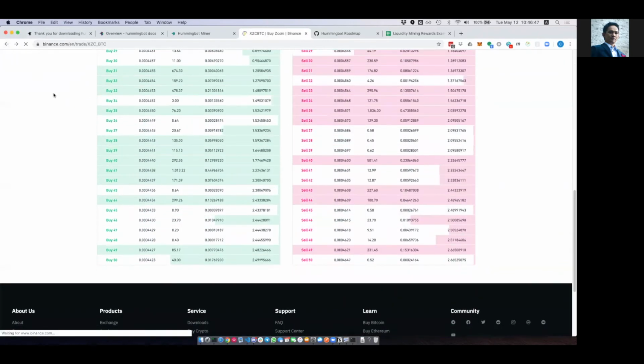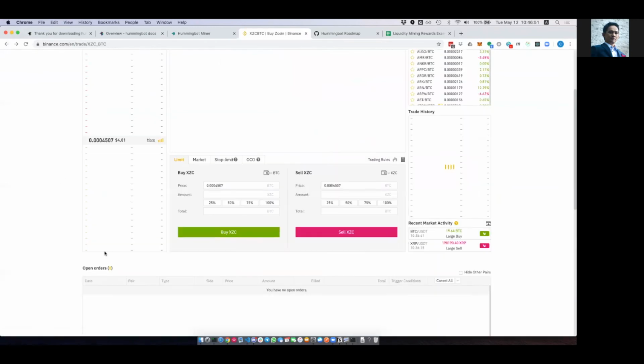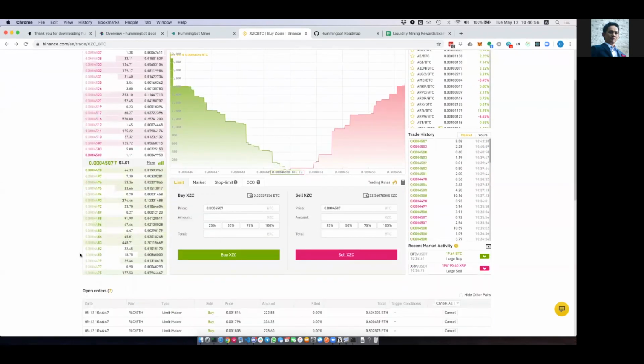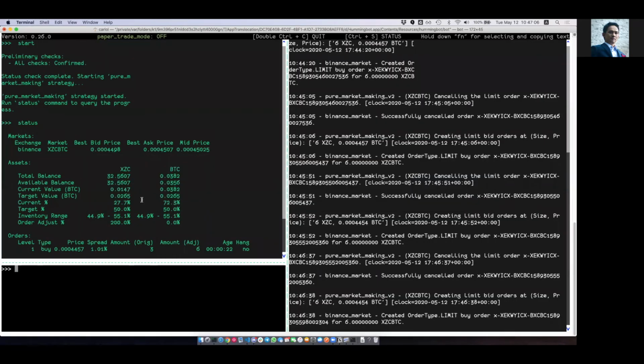Anyways, typically what you see is when your order is placed, it will show up on this table. There will be a mark showing it's there. So that's basically Hummingbot in a nutshell. You can see it's pretty straightforward to get up and running. It's just a few configs that you have to input, and then it's pretty much up and running.